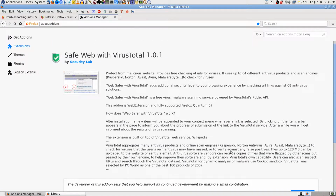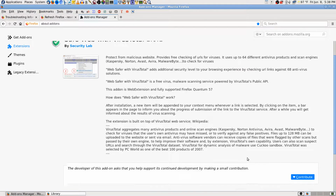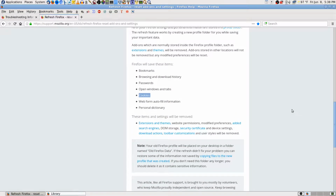Now, of course, I could just go ahead and disable this. I don't know. It wouldn't be good enough to disable it. Just disabling it, how do you know that would disable the malware in it if there was any? I would remove it. But since that thing is not popping up, I really have no way to check and see if that helped me or not.